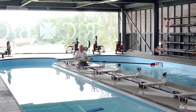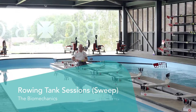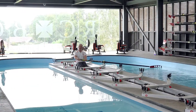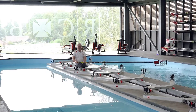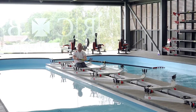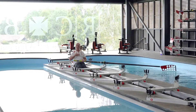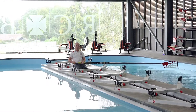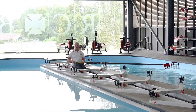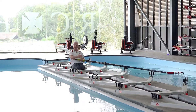Having determined what path the handle needs to achieve in order to take a rowing stroke, we now need to decide how we're going to move the body to effect that. In rowing it's pretty important that you stick to a given, rather prescriptive order and sequence of events. It might seem slightly unnecessary, but it's important that everybody learns the same way and does the same thing at the same time.